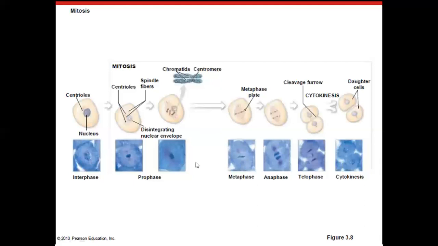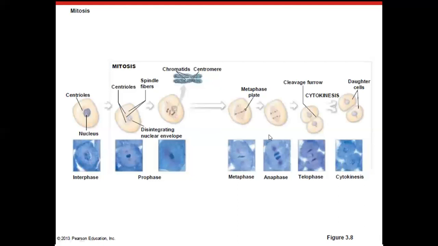So here's an example, two examples of prophase. Right here is this chromosome. So this whole structure is a chromosome. Right there's the centromere. Each one of these arms of the chromosome is a chromatid, and it is identical to the other. So that in metaphase, these chromatids line up at the metaphase plate here. So there's a chromatid and a chromosome and a chromosome. There's an example of it under the microscope.